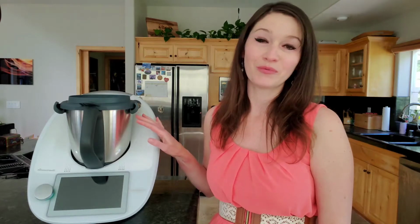So for our summer-inspired breakfast recipe, I've chosen a simple, healthy buckwheat pancake recipe that's topped with fresh berries and a little bit of maple syrup. My ThermoMix makes it really easy to whip up those pancakes, so I'll show you now how the recipe is done.